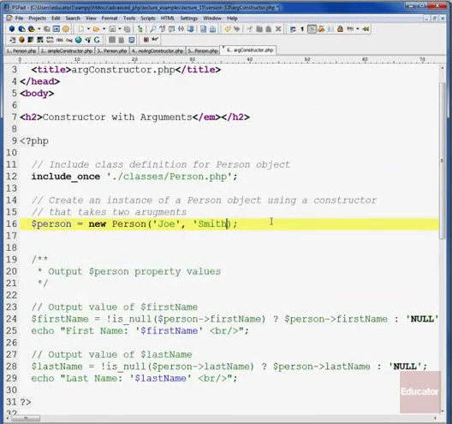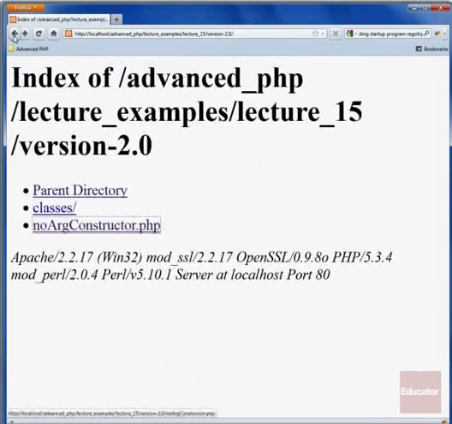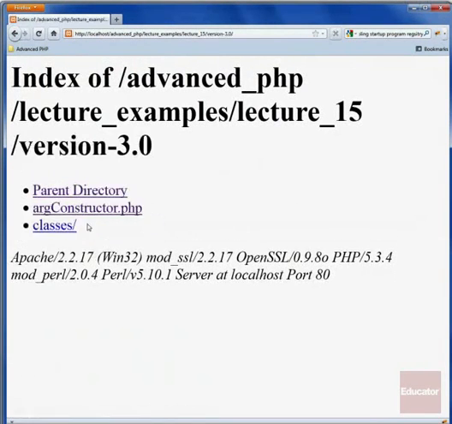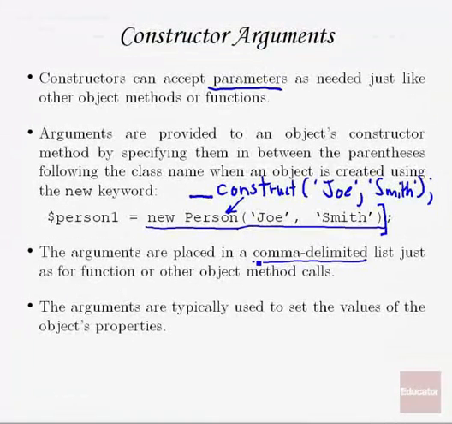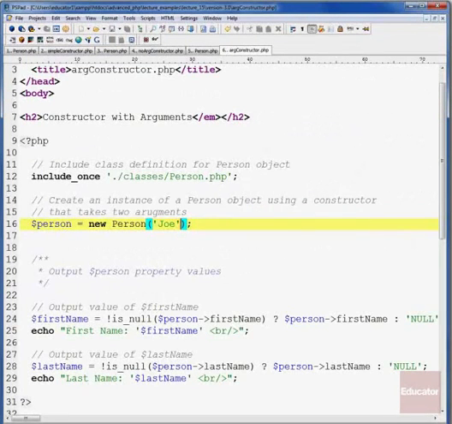So let's say we leave out one of them and we run our script, we're going to get an error from PHP saying there's a missing argument for our constructor method. So basically, it's saying that you have to provide argument values for all of the parameters of a particular function.